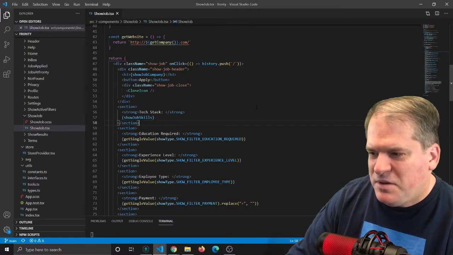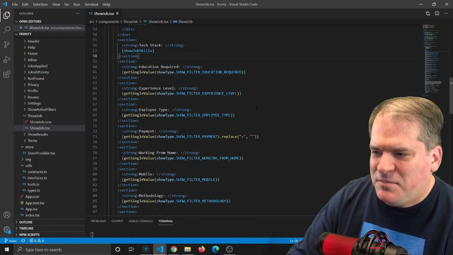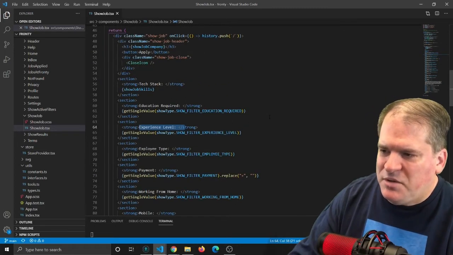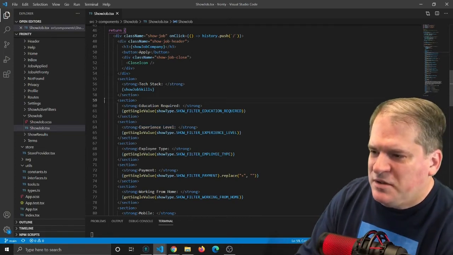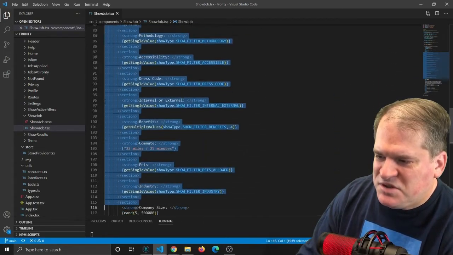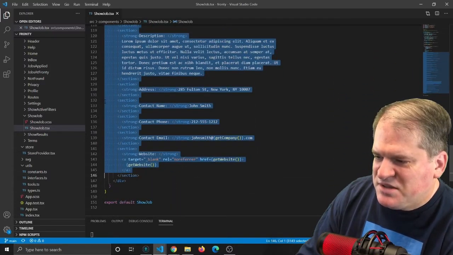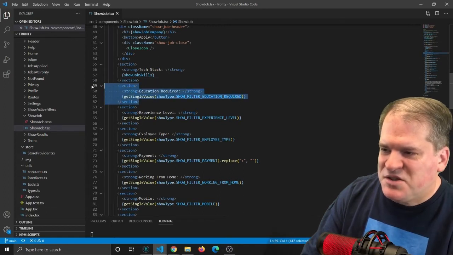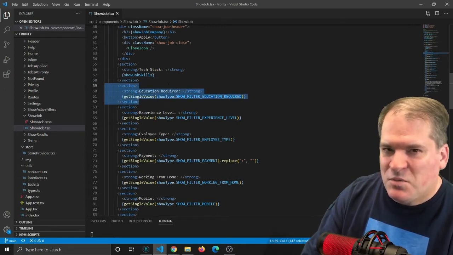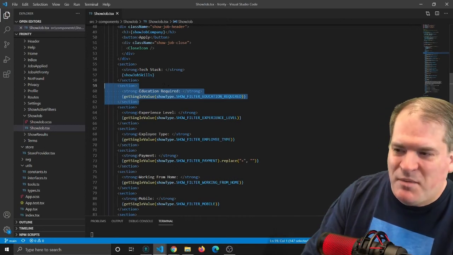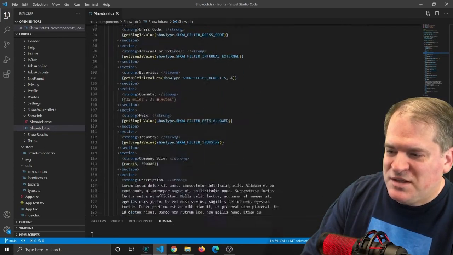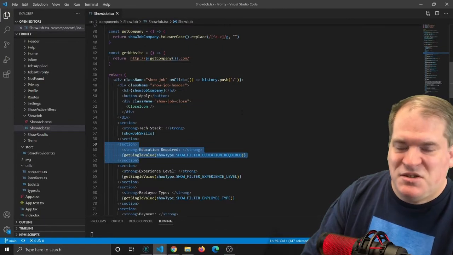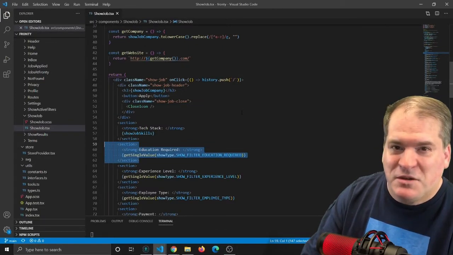I have this really repetitive static code. You can see I've hard-coded all these labels. Now I could make this dynamic such that all of this code from here, let me scroll down just to give you an indication of how much code this is, all of this code would compress into a single section, and I'd have some kind of array that I'd iterate through and use map to generate all of these. I'm not going to make this change at this time, but there is another refactor I want to make.